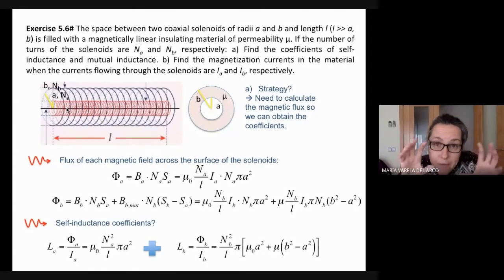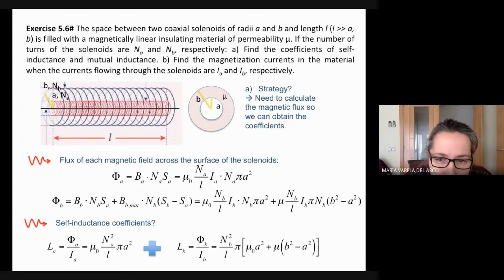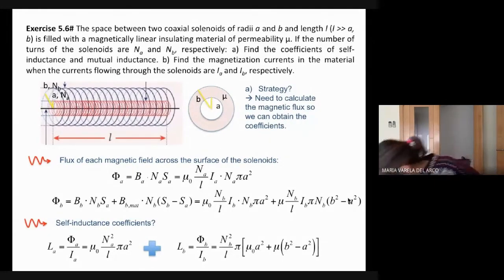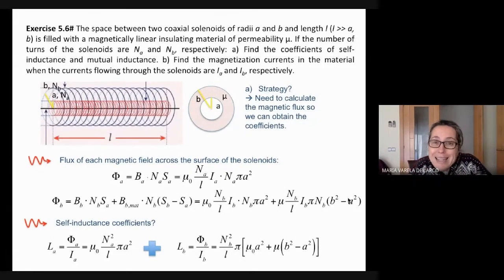Anyhow, so if you are thinking, why don't we add this to this flux? It's because to calculate self-induction coefficients, we only have to think that there is an intensity going across my own circuit of interest. For any induction effect due to the neighboring circuit, in this case the inner solenoid, that's when we will calculate the mutual induction coefficient. So here we're only calculating flux independently, thinking there is an intensity going through one, and an intensity going through the other one.